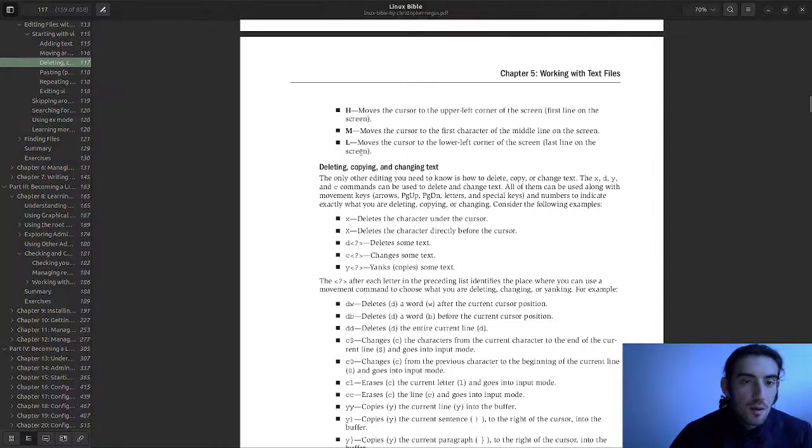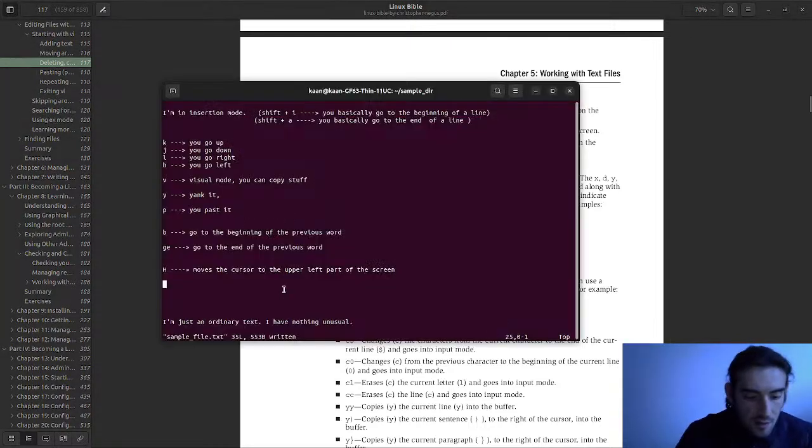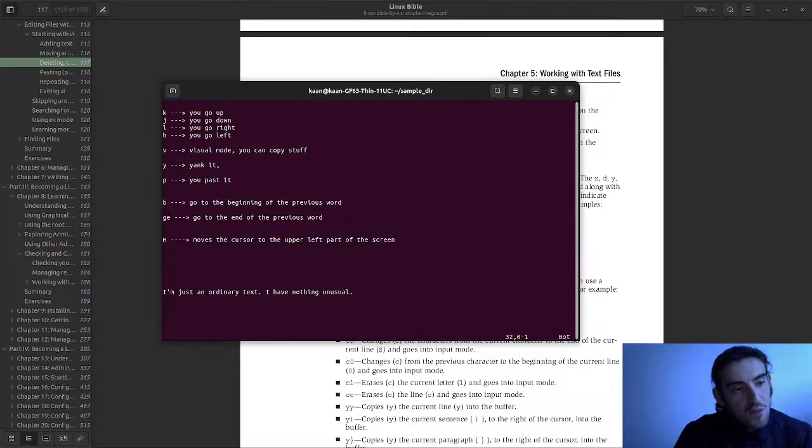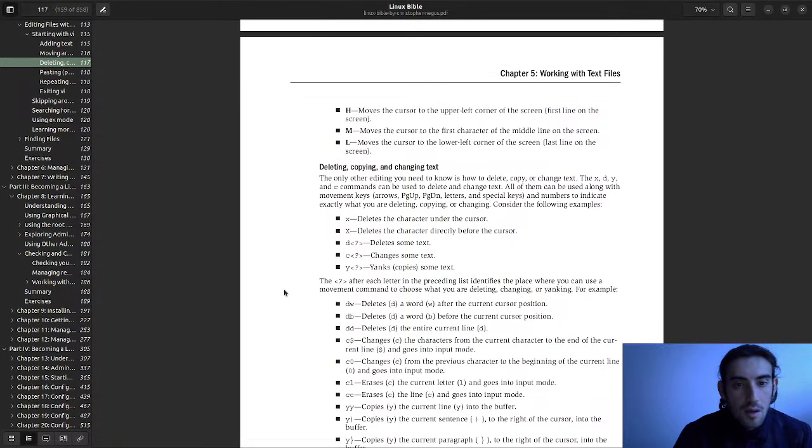Okay, and what we have next moves the cursor to the first character of the middle line on the screen. So what is the middle line? Let's see. Capital M, it's the middle line. If you want to make some changes somewhere up, instead of pressing K many times or holding the button down, we can press capital M to go to the middle part of the screen, or the terminal if you like.